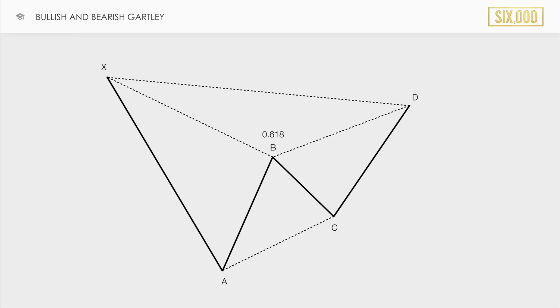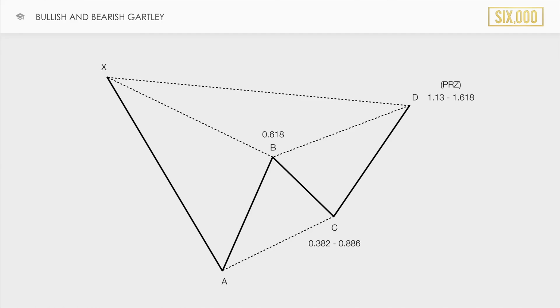We're looking for price to test that level. It can be slightly below or slightly above, and we're really looking to have that within a close proximity. So just remember that I mentioned that in yesterday's module with the bat pattern. The C point, we're looking to confirm that minimum 0.382 measurement, and we don't want to go too far beyond the 0.886. We want it to be as close to that number as possible.